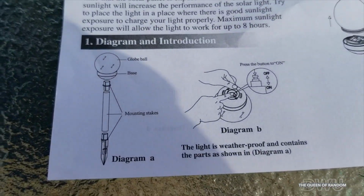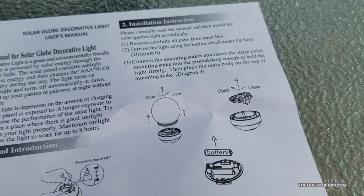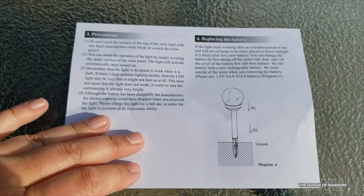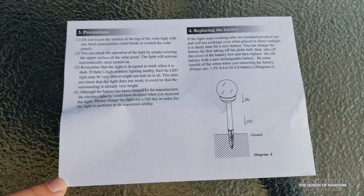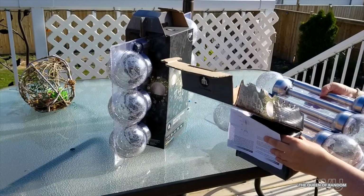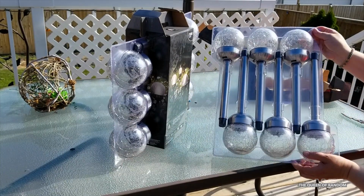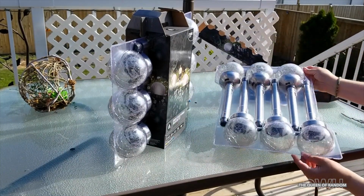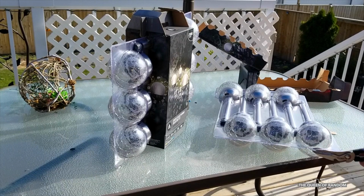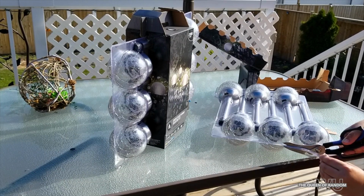So first here we pull out the instructions telling you how to turn them on and set them up. They do come with batteries. So we're going to pull them all out of the box and make sure they all work. If you notice, they're quite big and well packaged, as I have to cut the plastic off first.